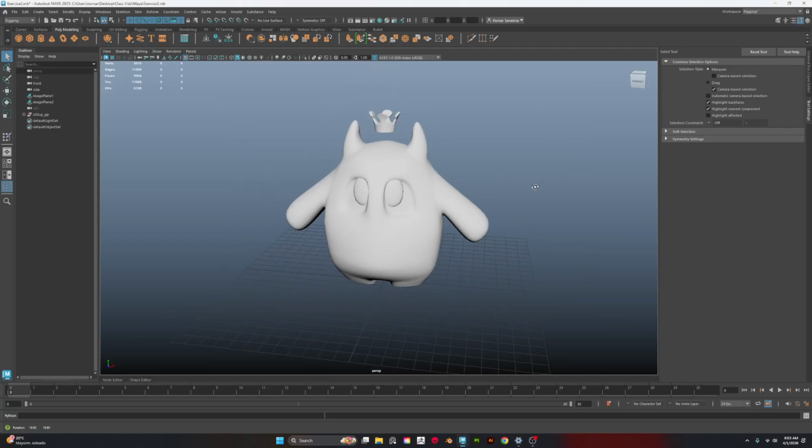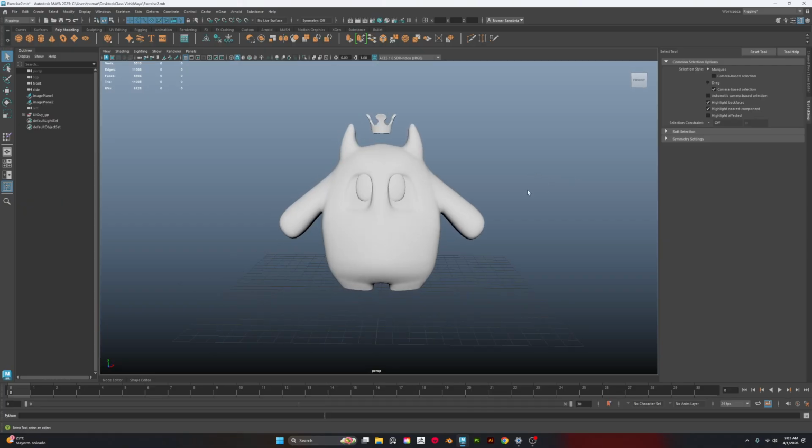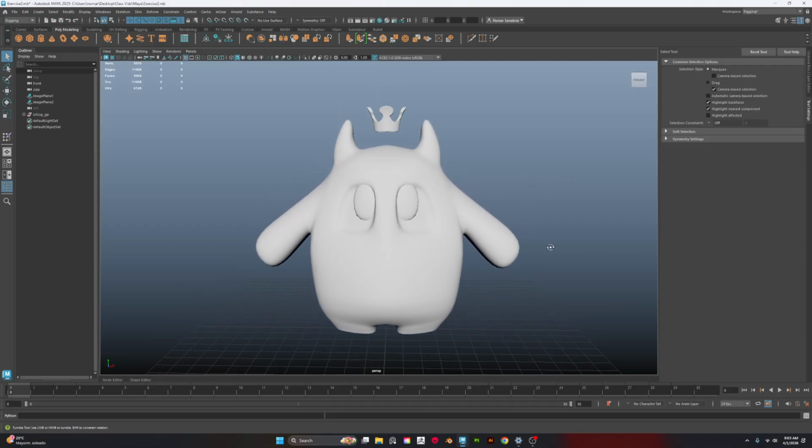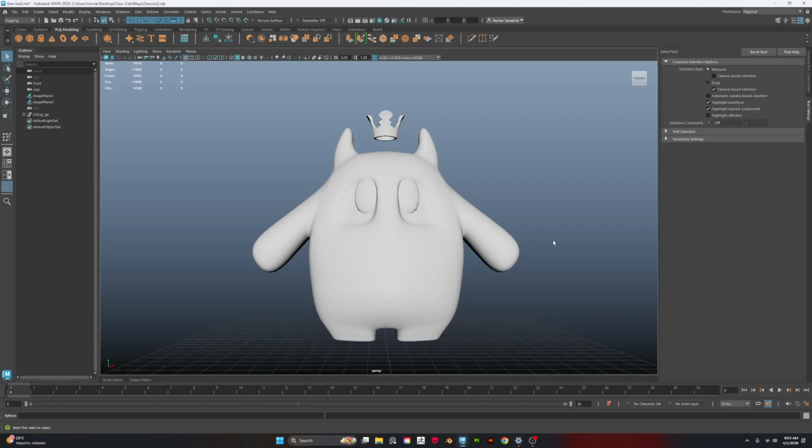So for this video, we're going to be doing some rigging. Now, a couple disclaimers before we actually jump into it. This is going to be a more theory-heavy video compared to the other ones. We will be discussing this over in class, but there are some things that we do have to keep in mind as we're working. So having this in video format might help as well. So I'm going to try my best to keep this as concise as possible, but also explaining a bit of the theory as to what we're going to be doing.